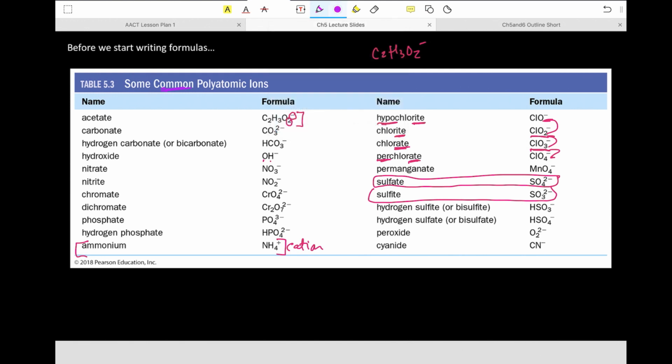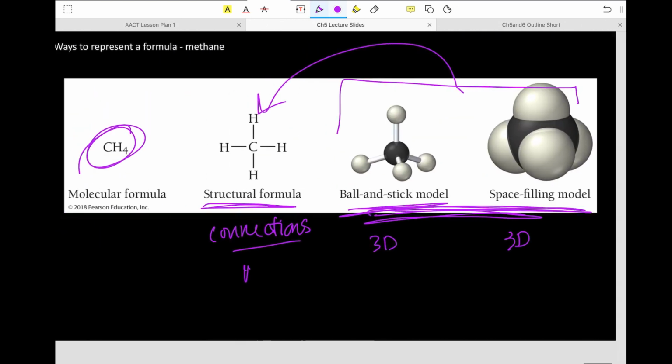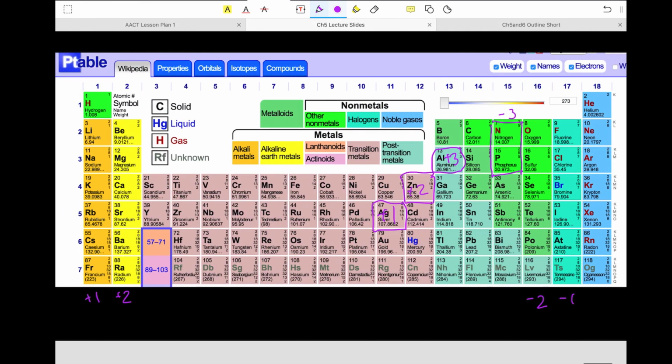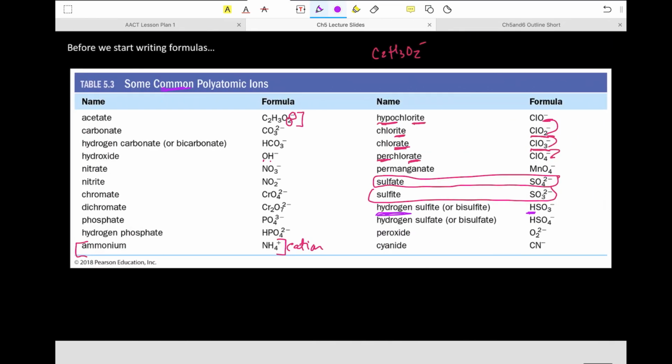Okay. Another observation, right? When we take something like sulfite, which is SO3 2-, and we add a hydrogen to the front of it, if we go back, we know that hydrogen, being up here, has a charge of +1, right? Now, it's not a metal, right? So it's hard to imagine it behaving like a metal, which is, you know, being a cation, but it behaves much the same way.